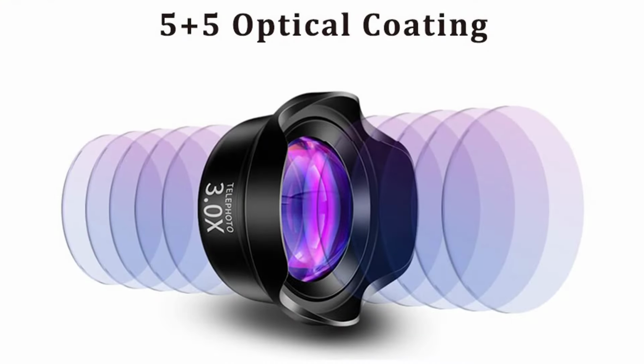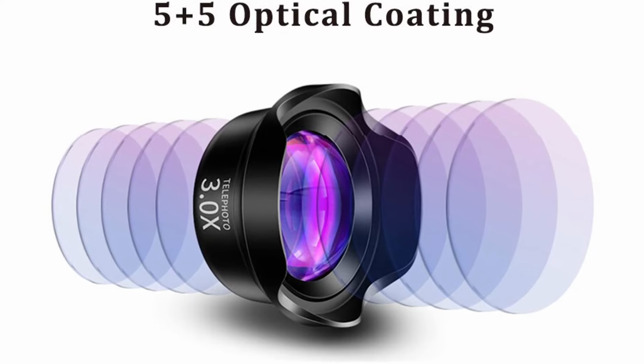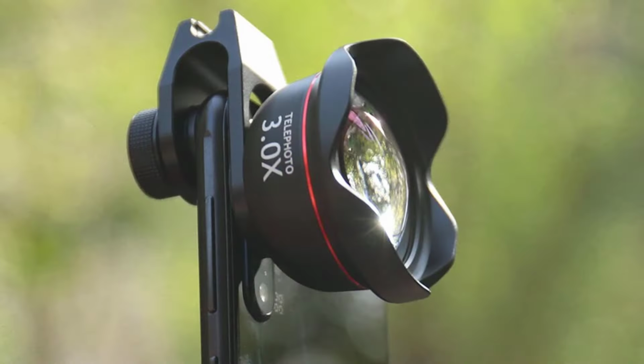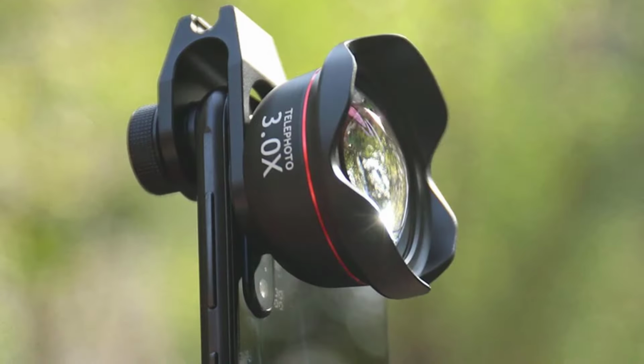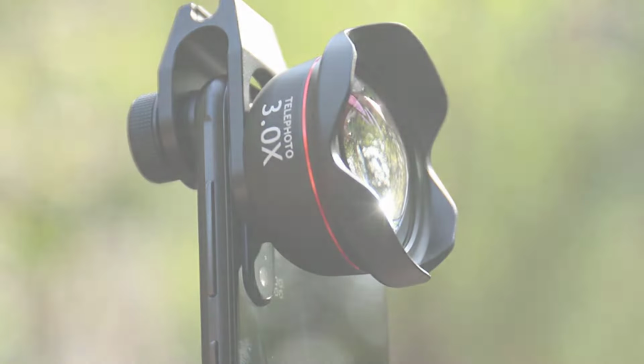SANYK 3x mobile phone lens is easy to install and remove, and fits most mobile phones. It is a small telephoto lens which is compact and portable. With this 3x zoom lens, your mobile photography will be more wonderful. It holds in your wallet or pocket. And it is easy to install and remove.